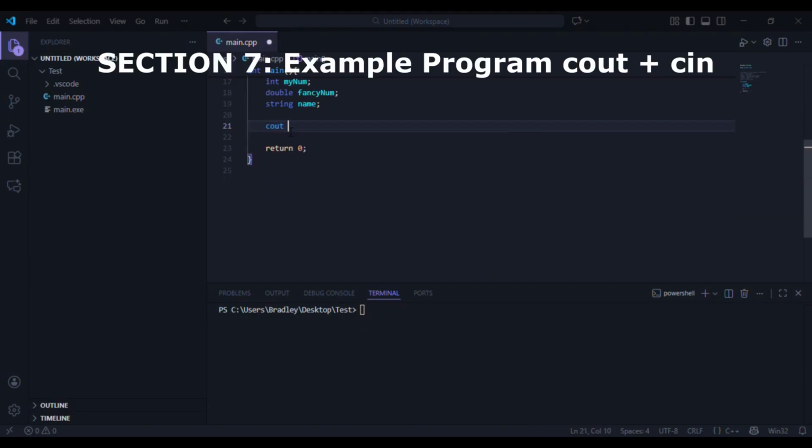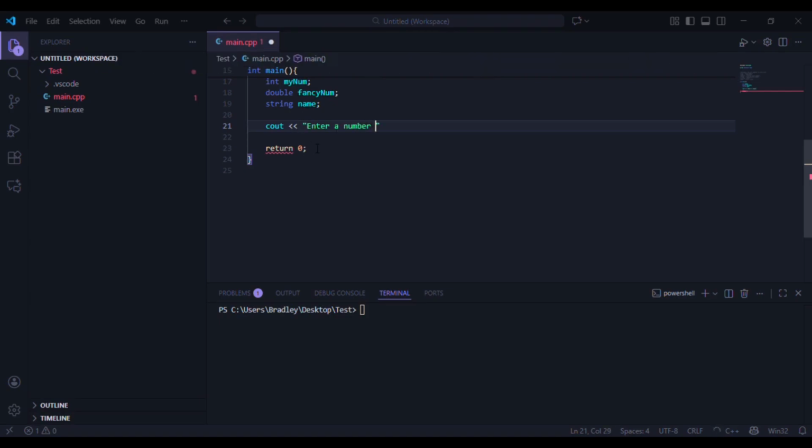Now let's take everything we've learned and write the most useless program that was ever conceived. Let's do cin, myNum. Let's do cout, enter decimal number.